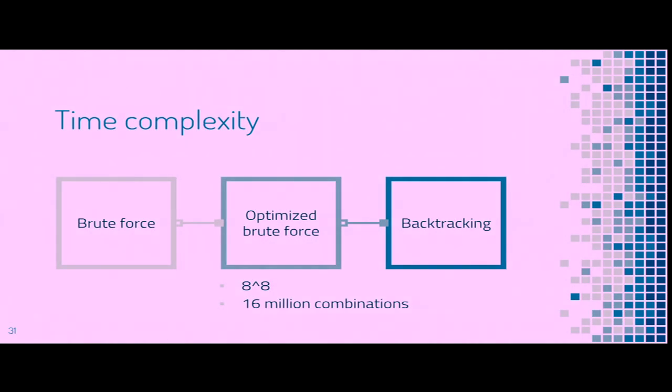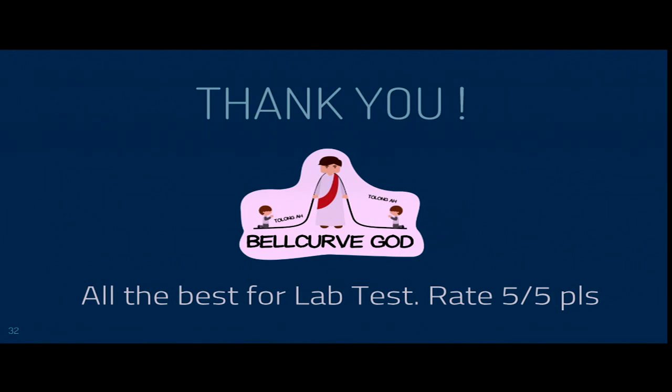So for optimized brute force, the method will be if we have placed a queen in this row, we'll skip that row or skip that column or something like that. And it will eliminate certain combinations, such as clustering all of the queens in the same area, basically. So if we consider this in, the time complexity will be cut to 8 to the power of 8, which will be around 60 million combinations. And finally, for backtracking, it will roughly be around 8 to the power of 3 plus 8 factorial. So time complexity essentially will be n factorial, which comes up to about 40,000 combinations. Yeah, so that's all. Thank you.